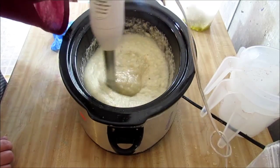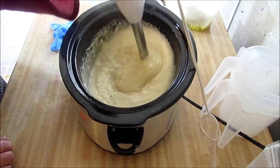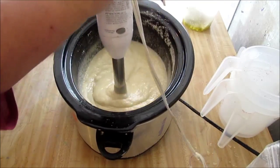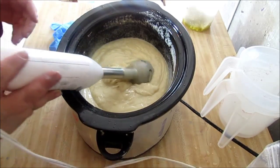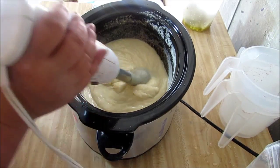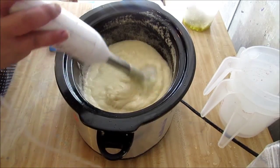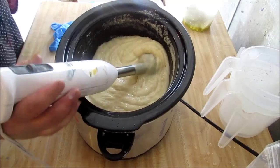Oh, you know what? I forgot to put my gloves on, but I am almost done here. It's almost come to trace. And I have come to the realization, hold on, let me get some water in here. I hope you can hear me. I have come to the realization that I need to cook my hot process for longer, because the longer it cooks, the stronger it becomes, like the harder it turns out when I go to pour it. I figured that out.